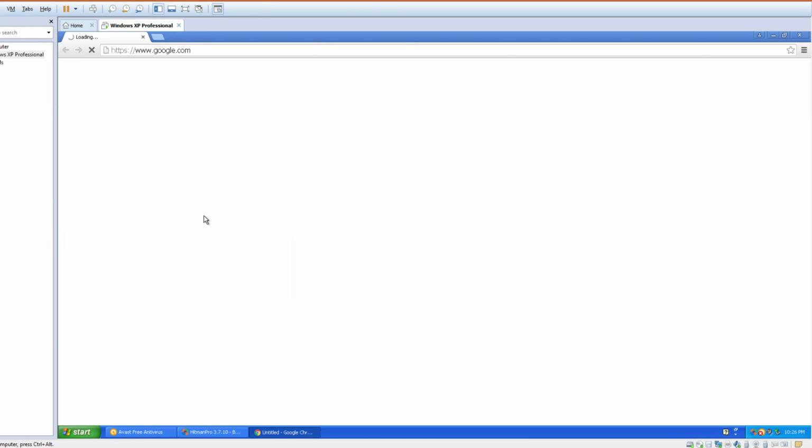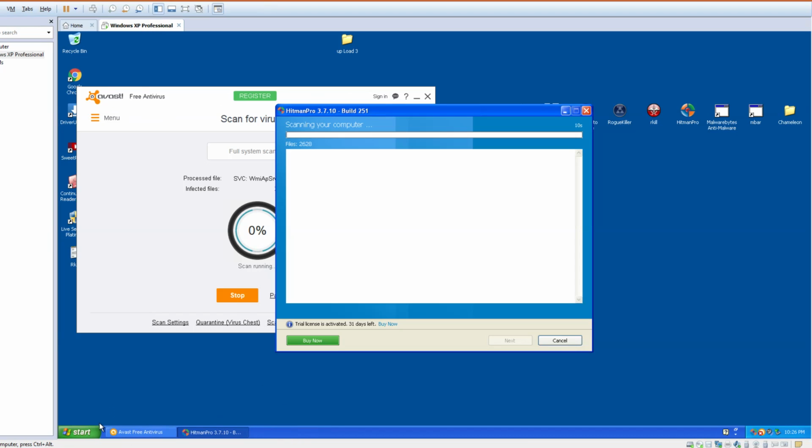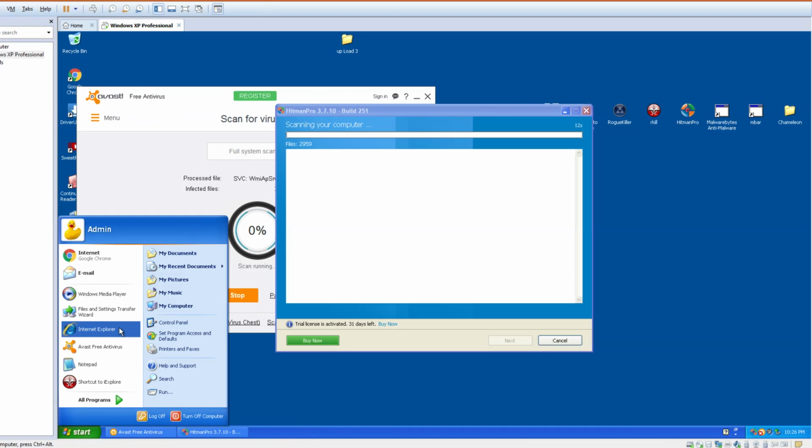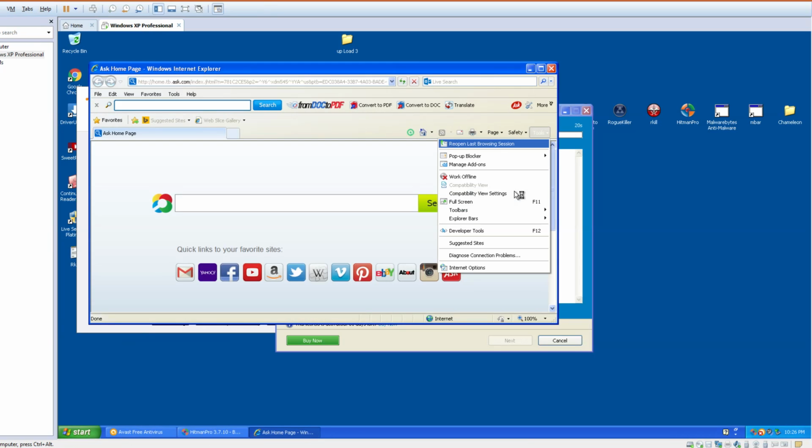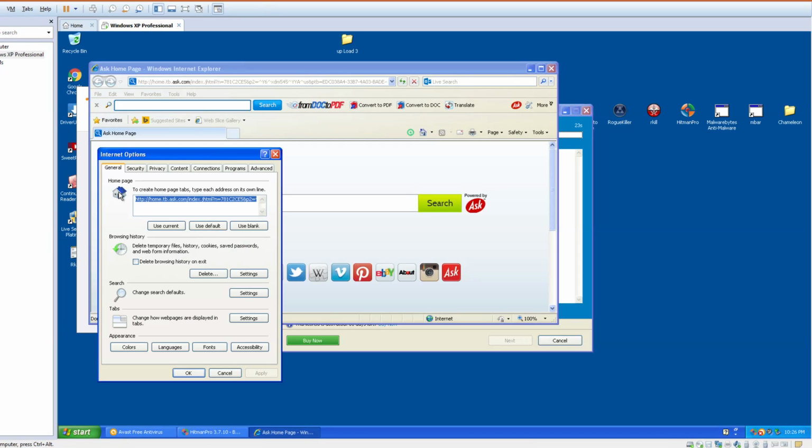In my experience using this on my own computer, my host PC, it went through really fast. So I believe we have some things blocking us from connecting to the internet, so hopefully Hitman Pro will take care of that. Generally, Hitman Pro does a good job of that kind of thing. So anyway, let's try to fix some things while we're at it.